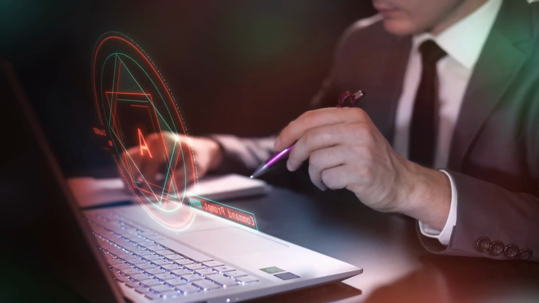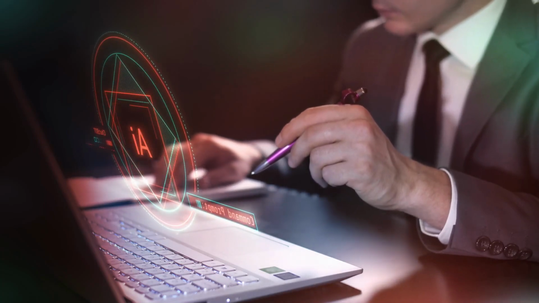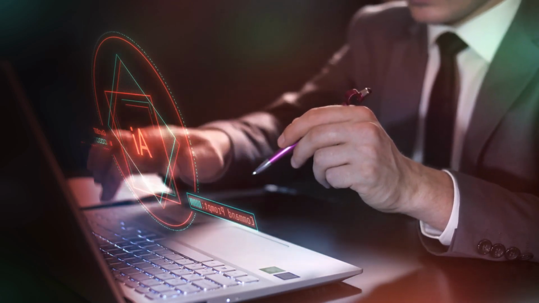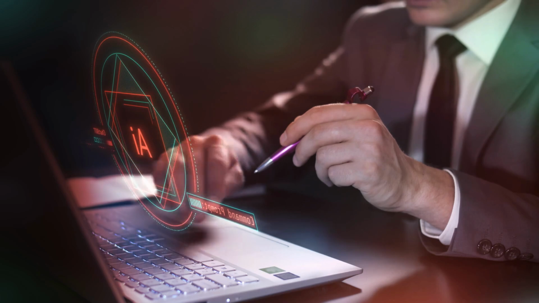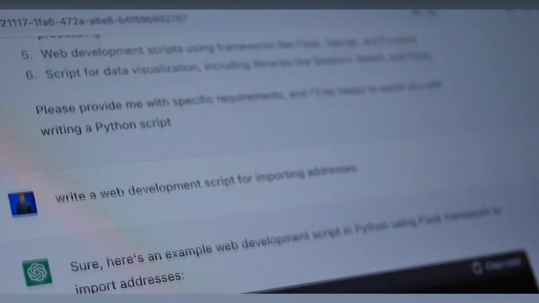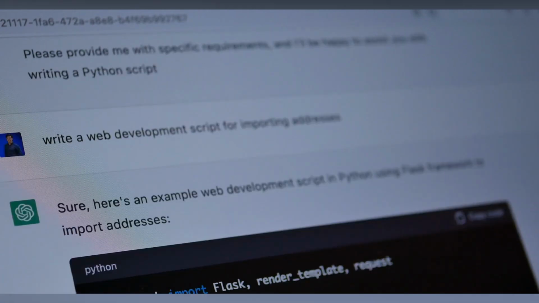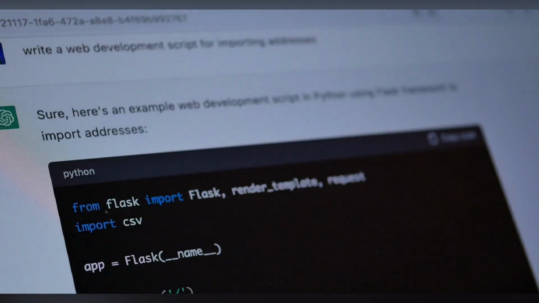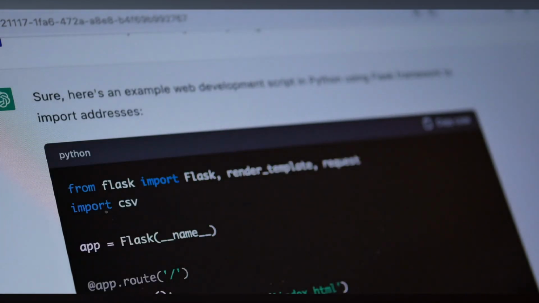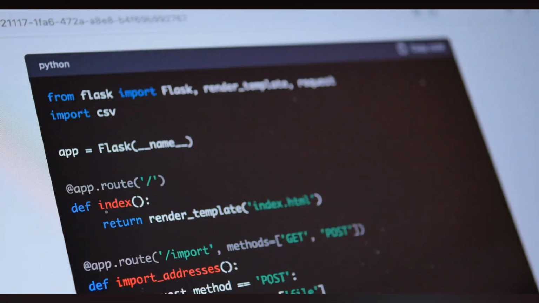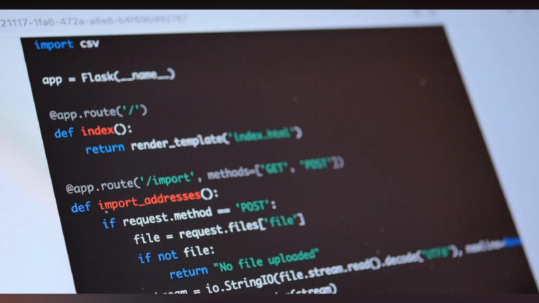A glimpse into the AI magic of Windows 12: AI-optimized PC performance. Imagine a PC that learns, adapts, and fine-tunes itself for peak performance. No more "did you try turning it off and on again?" moments. With Windows 12's integration of GPT-5, users can expect a seamless computing experience as the AI constantly analyzes and optimizes system performance, eliminating the need for manual troubleshooting. This revolutionary feature will undoubtedly redefine the way we interact with our PCs.